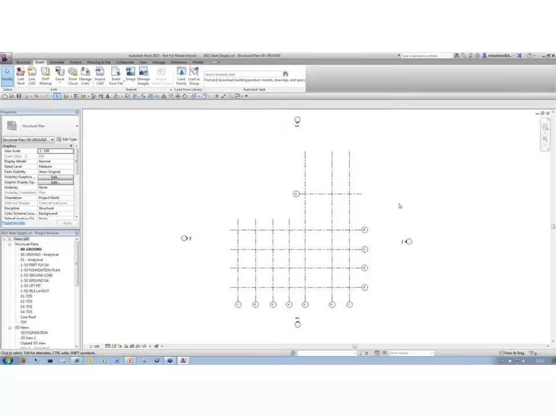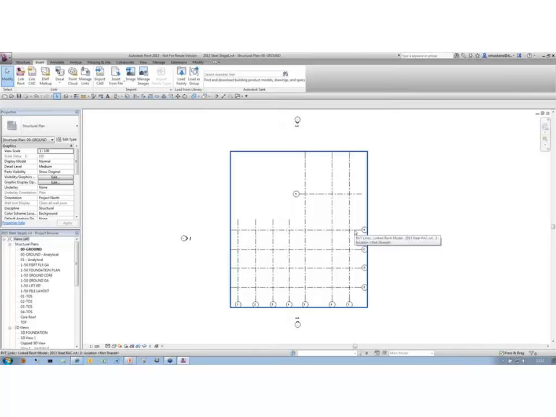But we are approaching this in a collaborative way. We're actually using this Revit information from the architect as a native Revit file. We're not working with DWGs, but we could be. Again, this could be just a 2D representation of the grid. This is the Revit linked file, and what we're going to do is suck some of the intelligence out of it and use that as a basis to work on with our structural model.